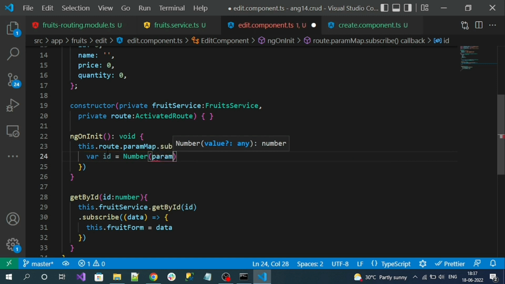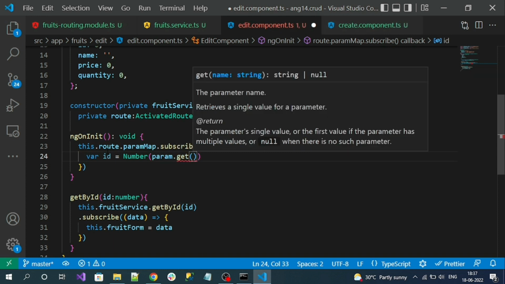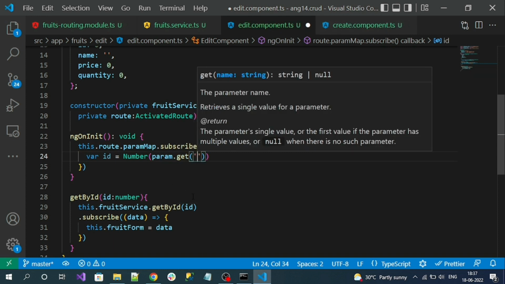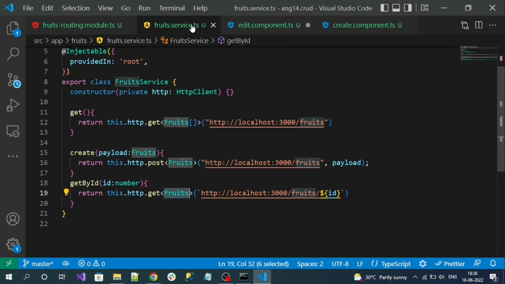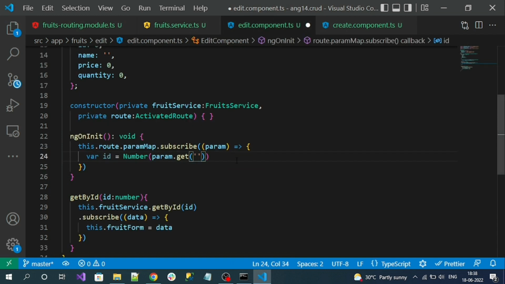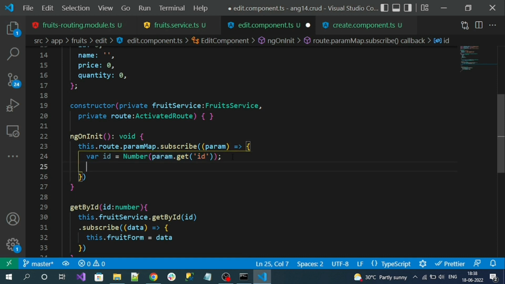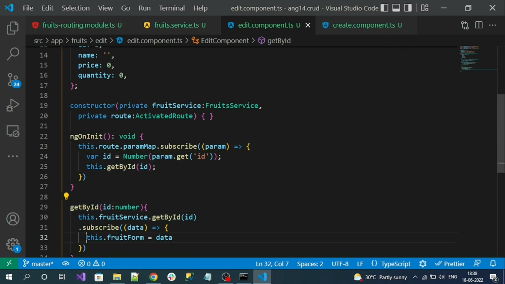So param.get, and we specify the route dynamic value we specified in the route. What I specified was colon id, right? I need to pass this. So it will get the value and convert it to a number. Now here I can invoke my getById method, so that whenever the edit component is loaded, it will read the ID from the route and invoke the getById API call. And finally, it will fill up the form data by mapping these values.